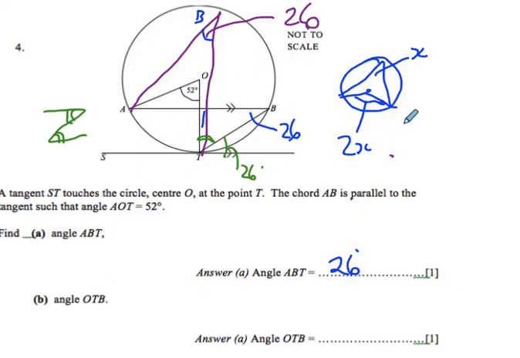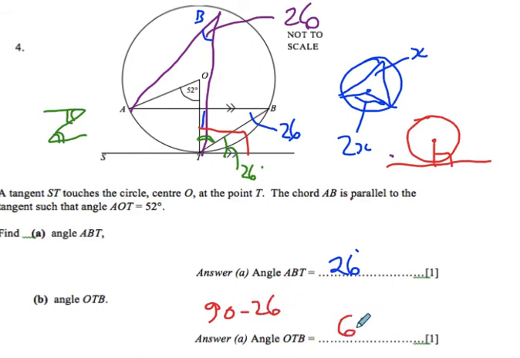So now we're going to need our handy dandy radius tangent theorem. That's why listening to all those podcasts was really important. Do you remember how any tangent meeting the radius will always do so at 90 degrees? So now this is 90. The outside bit is 26. And therefore, our inside bit will be 90 minus 26, which is 64. So if you got 64, then give yourself a smiley face and consider yourself awesome. That's it.